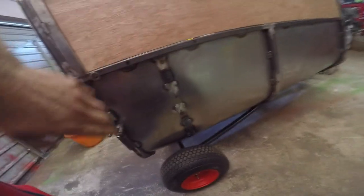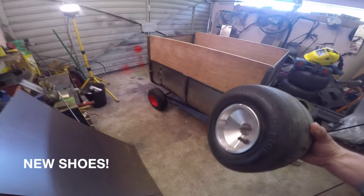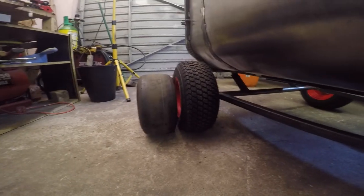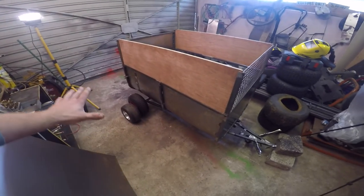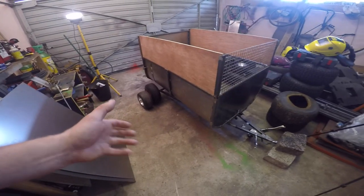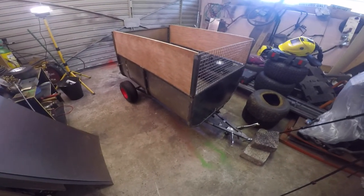We only had so much steel, so it's actually got a butt strap running along it there. You'll also notice it's on different wheels — the original little 10-inch ones are a fair bit smaller, and that one has a dick drawn on it, thanks Davey. The bigger wheel will do a better job of keeping the trailer from sinking into the ground and also reducing the load on the tractor as it's pulling it. That red wheel is really the first clue as to what the final livery of this trailer is going to be.